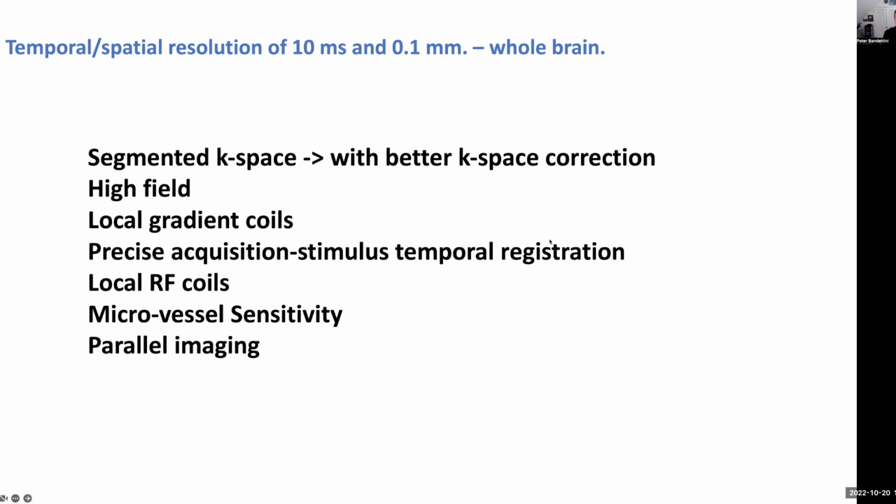What I mean by that, and I'm going to get to it in the last thing that I'm going to show, is that if you segment your K-space, you can actually time it such that you bin your K-space data based on when the task is going on. So you can measure your task and keep collecting your K-space data and then bin after the fact to get nice images of pre-stimulus, post-stimulus, and whatever. So precise timing is necessary.